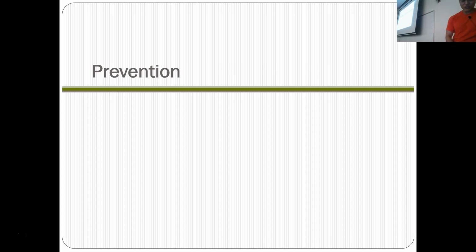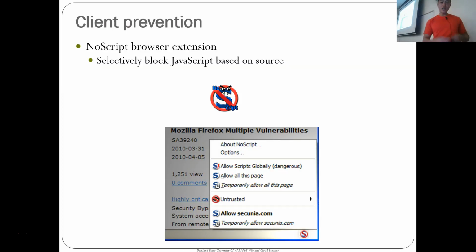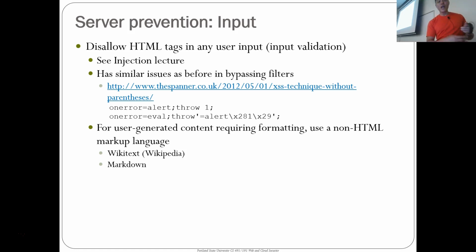Okay, so how do you prevent this thing? On the client, you can just get rid of all scripts. So that's pretty draconian. You'd be very unhappy navigating the web with no JavaScript, but some people do. Another way to do this is server prevention on the input. So if you have a forum, you could strip out all of the JavaScript tags on the input of that form, or you can use formatting, so a lot of sites allow you to format input.